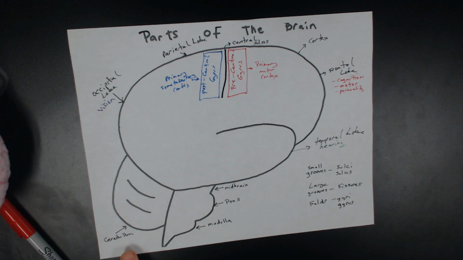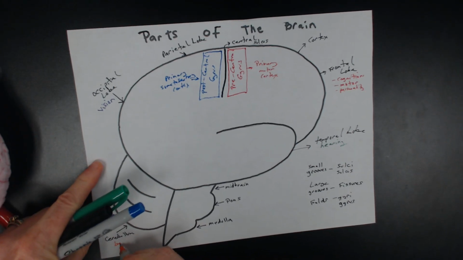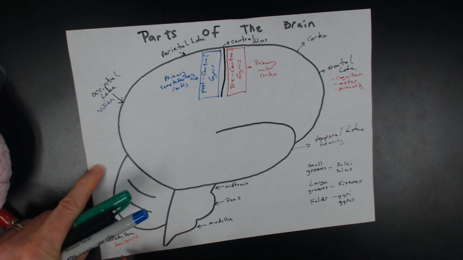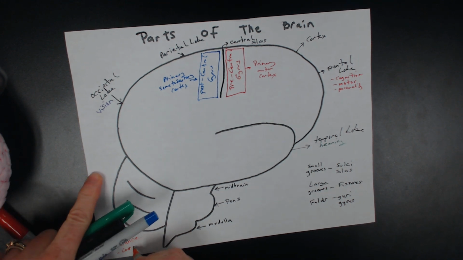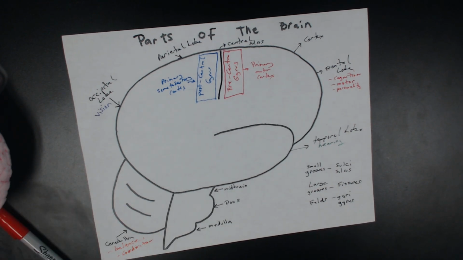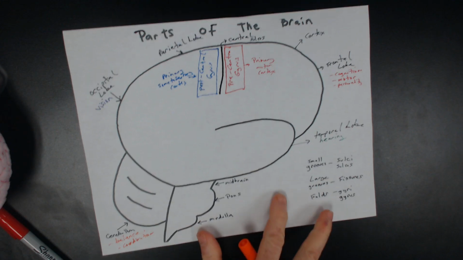When we think about the cerebellum, does anyone know what that's associated with? If you have problems with your cerebellum, do you know what kind of problems you're going to demonstrate or present with? Balance. Yeah, balance is a big one. So let's put balance down here. So balance. And one more. So balance and coordination. We're going to spend an entire class on how the cerebellum is responsible for balance and coordination.